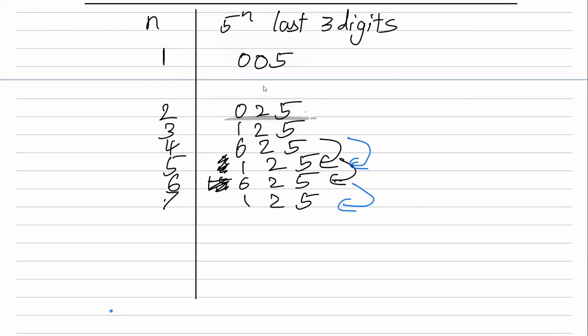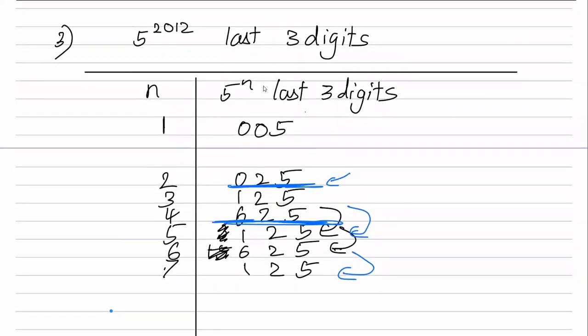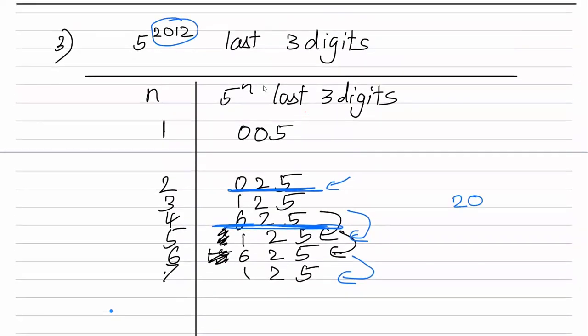So just see over here what is part of our periodicity? 125 and 625. When did we first see 125? Here. And when did we first see the second appearance of 125? Right there. So this is where our periodicity starts. 0, 1, and 2 are not part of our periodic chain. So when we have been asked to find 2012, you divide it by 2, you get remainder equal to 0.